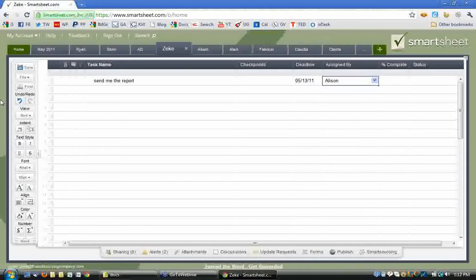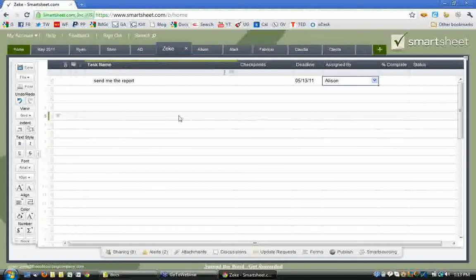Every time you ask a client to do something for you, you can add it to this list, and automatic emails will be sent to these people letting them know that a task has been assigned to you. And you can keep track of everything. With deadlines, you can sort by deadlines, everything.